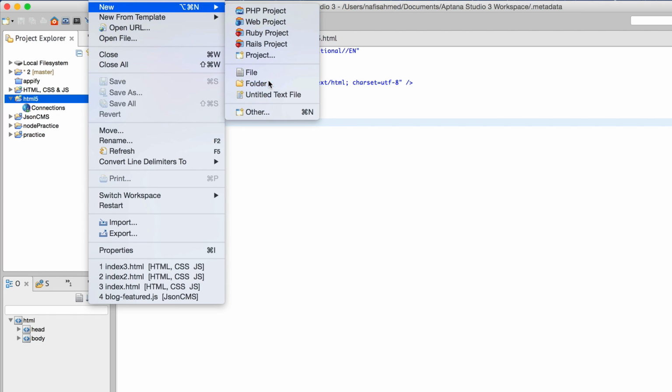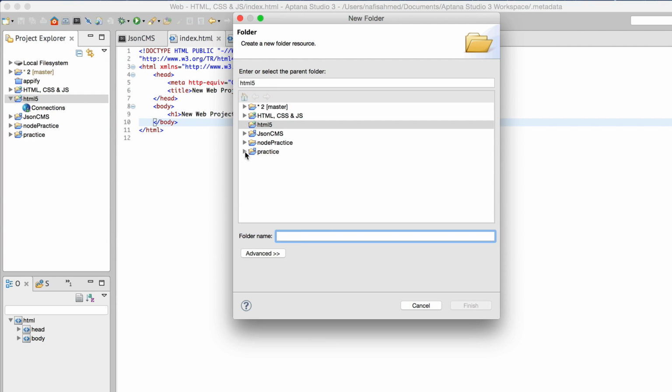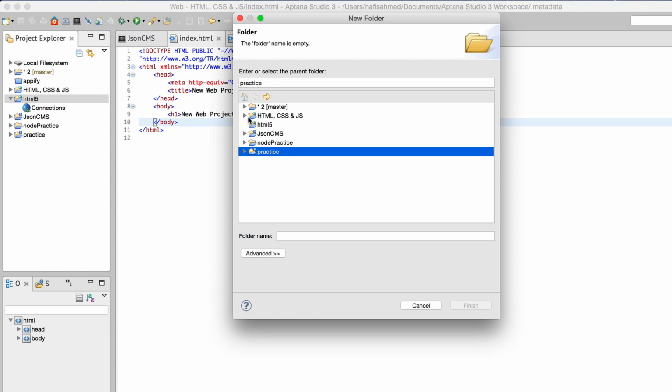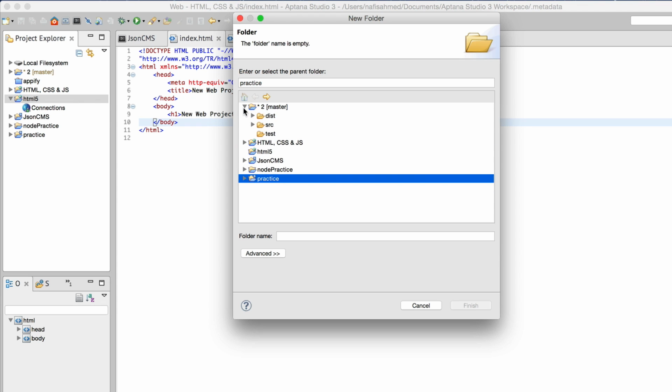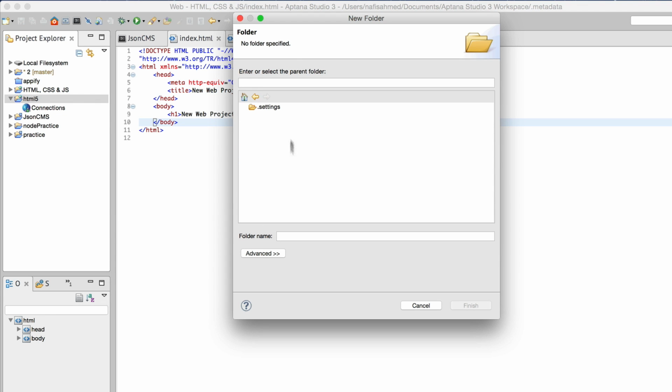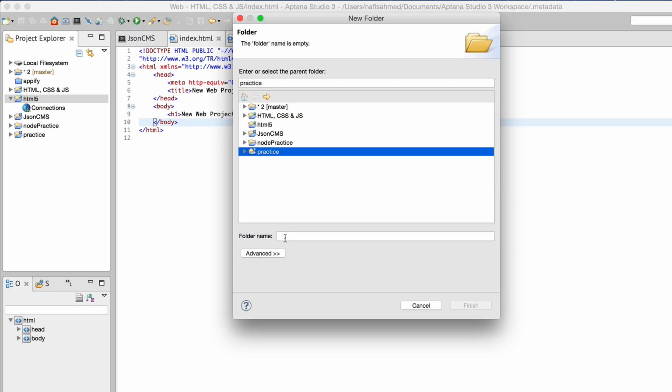Go to new and then folder. This is actually inside, this is not the master one. So inside this, you can just do the same stuff, and it's also going to create a simple folder.